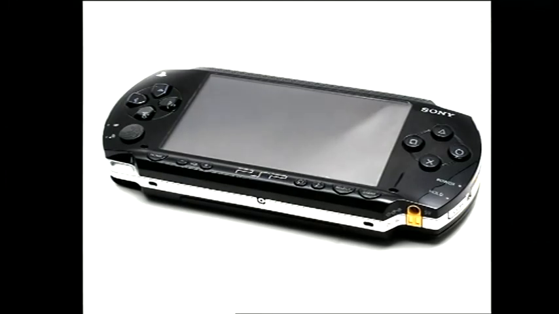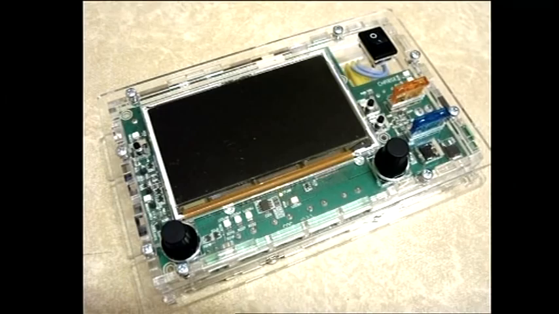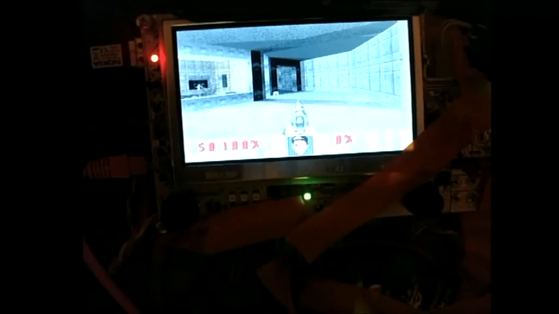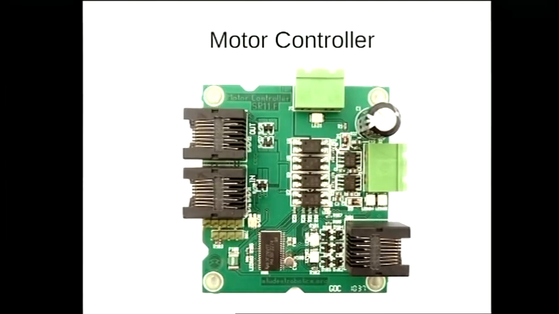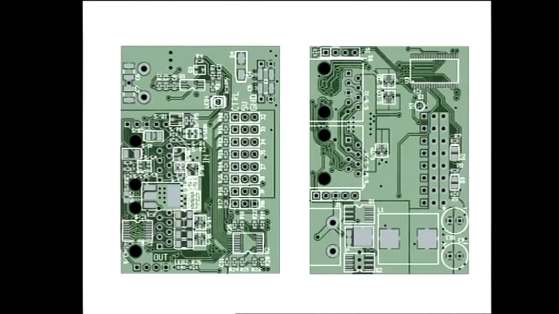A lot of you will be familiar with the PSP. This year is the first year we're giving the students a display in the kit — the one from the PSP. We've got this nice shiny power board, which is really the motherboard of the robot. It's got the PSP display connected to the BeagleBoard on the underside. It handles battery management for the robot. And you can play Doom on it, which is by far the most important use of it. We've got other bits of the kit so you can interface with the real world: a motor controller, a joint IO board for digital inputs and outputs, analog input, and a currently-in-prototyping board for controlling servos.